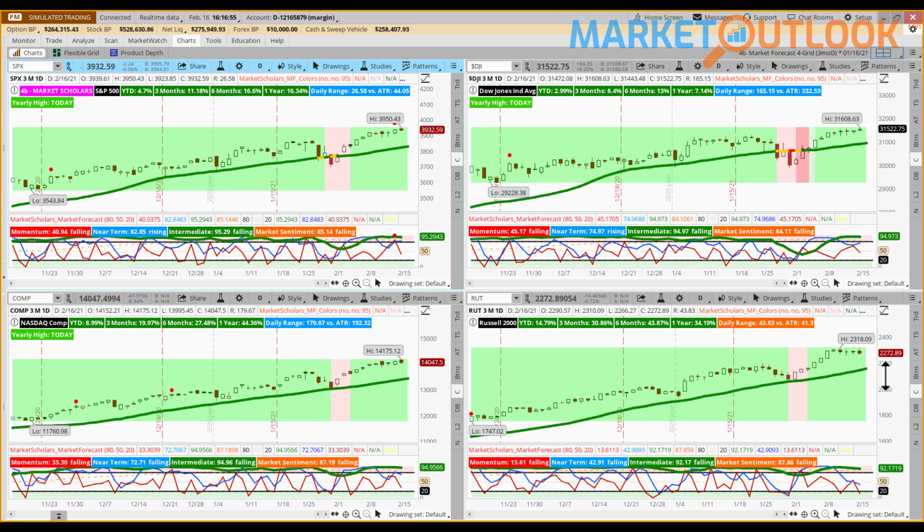strongly bullish postures across the board. Our only index to close higher here today was the Dow Jones Industrial Average. You'll notice that we have this little high label here. Since it was an update, it was also a new closing high in addition to the intraday high. We did touch intraday highs on the S&P 500 and the NASDAQ Composite as well. It's just that we closed lower on the day and therefore can't make the claim of closing highs.